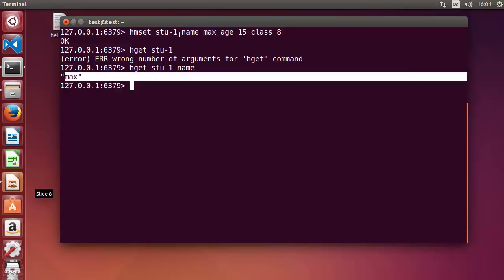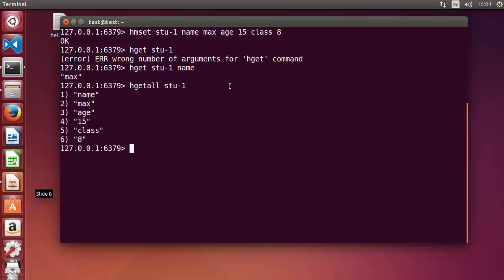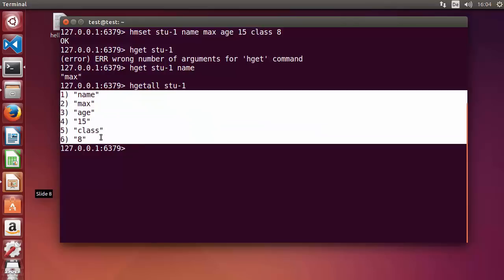Now if you want to get all the information about student 1, you can say get all, and here you give the student 1 key name, and it's going to give you all the field value information about student 1.